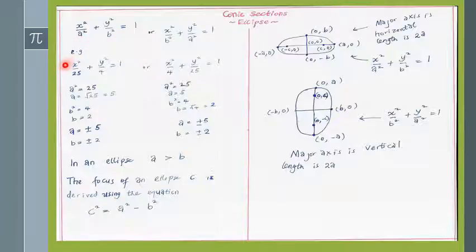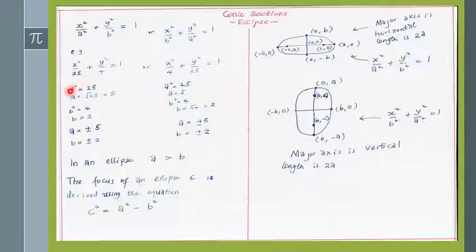So for example, if you have an equation like x squared over 25 plus y squared over 4 equals 1, the a squared is 25 and the b squared is 4. However, if your equation is given to you in the form of x squared over 4 plus y squared over 25 equals 1, then in this situation your a squared is 25 and your b squared is 4. However, always note that for an ellipse, it's always going to be a plus sign between the x squared and the y squared. That's a good way to know if an equation of a conic section is an ellipse.